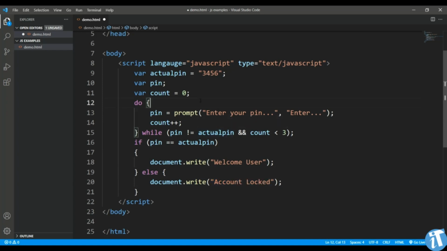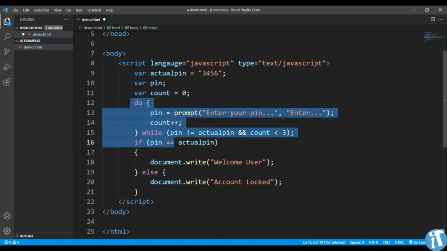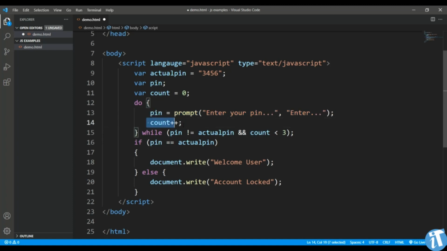For doing that, I have the actual PIN, a PIN variable in which I'll take the user input, and the counter. Inside this do, as you can see in the syntax, it's the delimiters. Inside it you can put all the logical code in which I'm asking for the PIN number, and every time I ask, I increment the counter by 1.